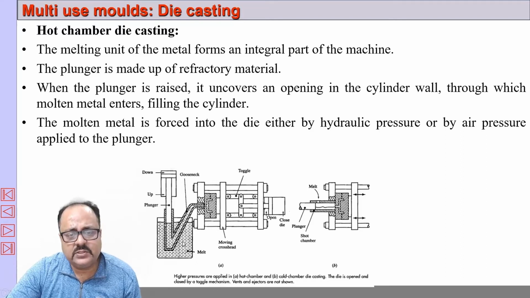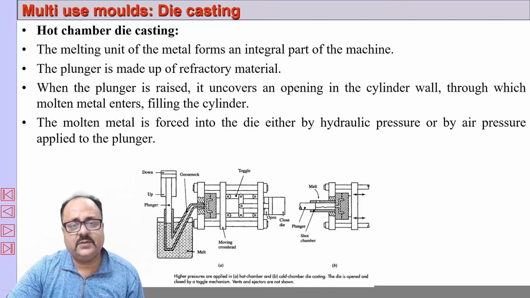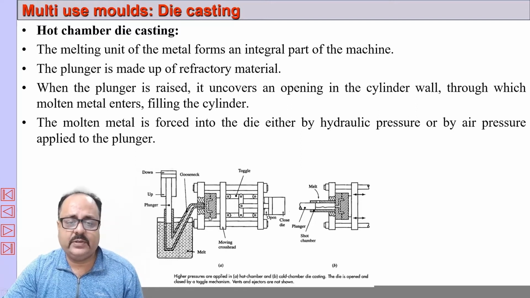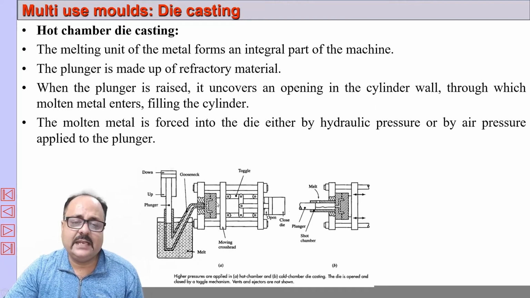So there is a gooseneck pipe, and you can see there is an opening in the gooseneck pipe here. What happens when the plunger of a hydraulic or pneumatic device moves up? This port opens. As this port opens, the molten metal enters into this gooseneck pipe, and as the plunger comes down, the molten metal is pressed into the gap between the two dies. It is kept under pressure for a few seconds, and then it is released and the ejector pins open, and the component is ejected from the dies.